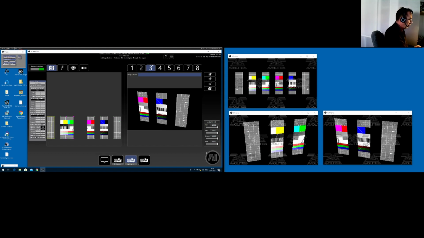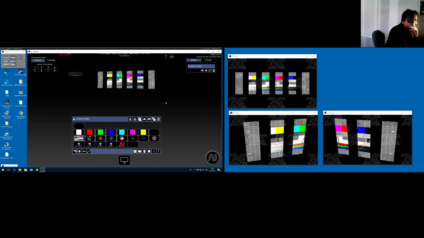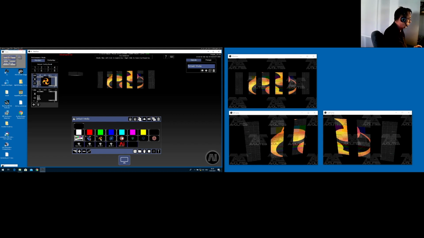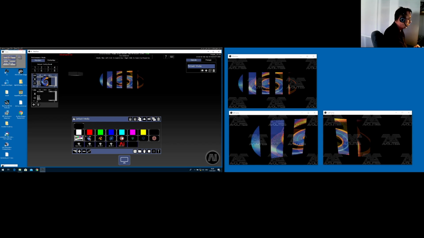Now we can again go to our performance page. Here. And now we can select this fixture, because now we have merged all 6 panels into one and play with it. So like this, like that, no problem. So all 6 work together, and the 2 projectors which are sitting off axis do their job. So they show exactly what's going to be shown there.